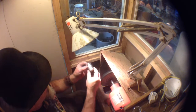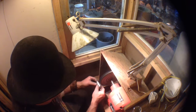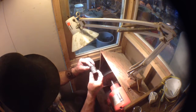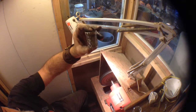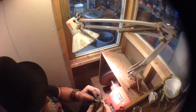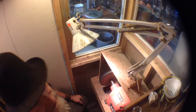Nice and shiny, going back to the first one again. I'm going to continue working on my edge. Oh, that's beautiful. I love it. What a gorgeous piece. Somebody's going to be really happy with this one. So hopefully you guys are seeing this come out okay. I'm going to polish all three of them up, and that'll be the end of that. I'll show a couple of photographs at the end. So, that's it for this segment. The last part will basically be the final cleanup and presentation, ready to go. Anyway, that's it for now.